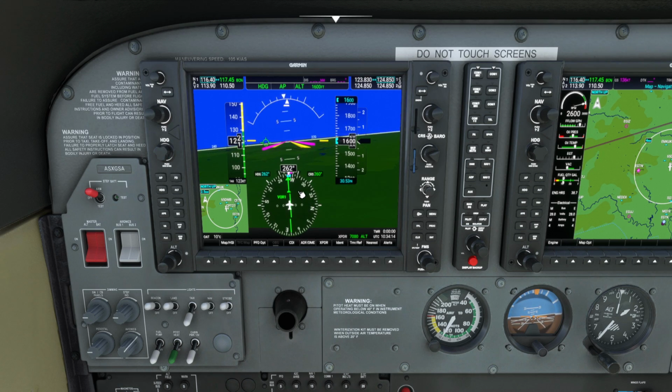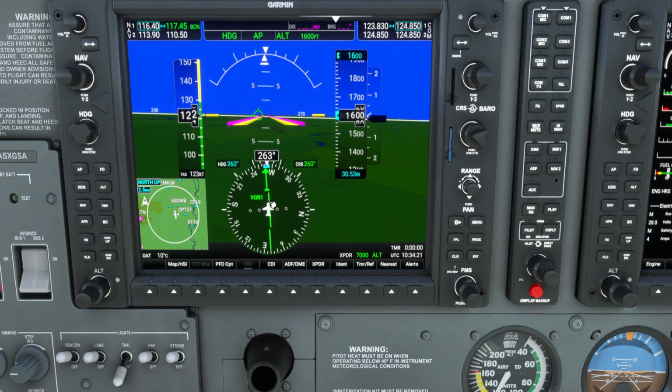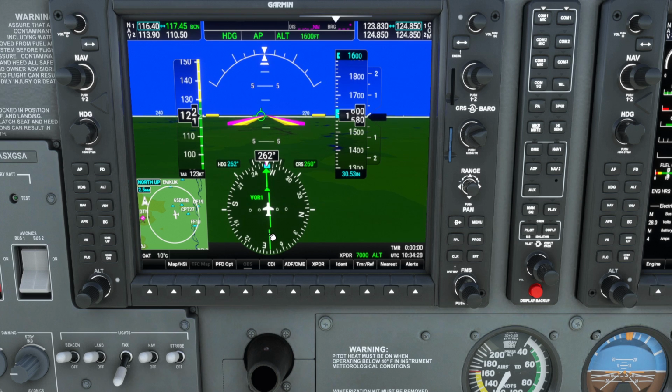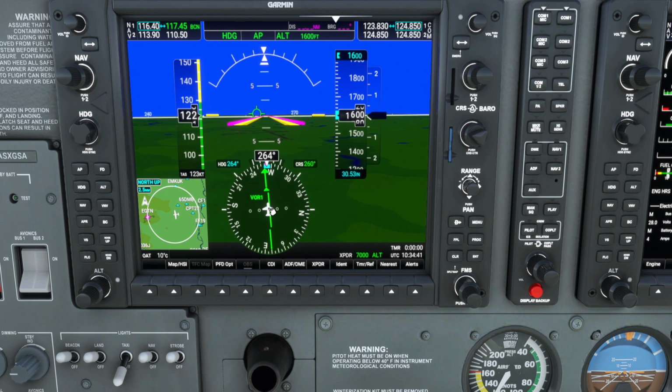Keep in mind, if you try this in a different location, keep an eye on these triangles. If that's pointing up, you're flying towards it. Just think of it this way: if the triangle's pointing towards your big arrow, you're flying towards it. If it's pointing down here, you're flying away from that VOR. So at the moment, we're flying pretty much perfectly towards that Brecon beacon. This line's not going to become twitchy or over responsive because we're a long way from that Brecon beacon.